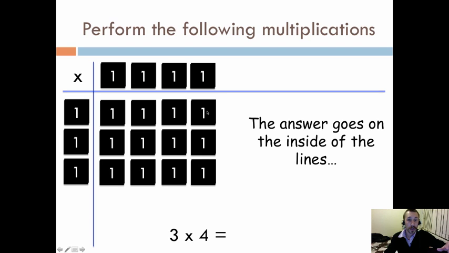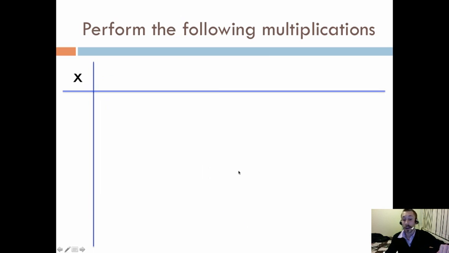So you've got 3 units, 1, 2, 3, and we're going to multiply it by the 4 rows, we're going to multiply it by the 4 columns, 1, 2, 3, 4. Now, how many have I got all together? Well, this is our answer. We don't include the ones on the outside, we just include the ones on the inside. So 3 times 4 is 12. We write our answer down here like so.